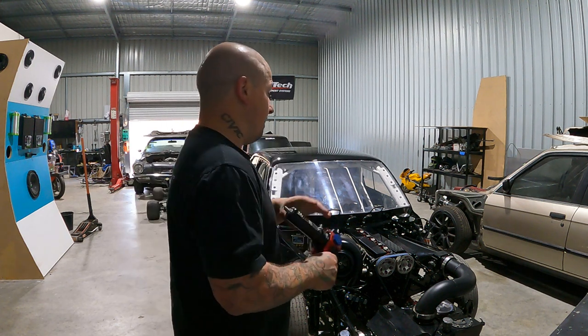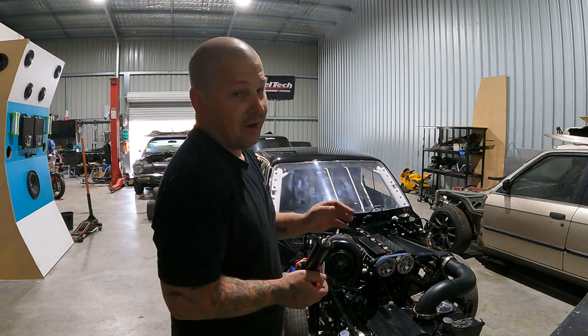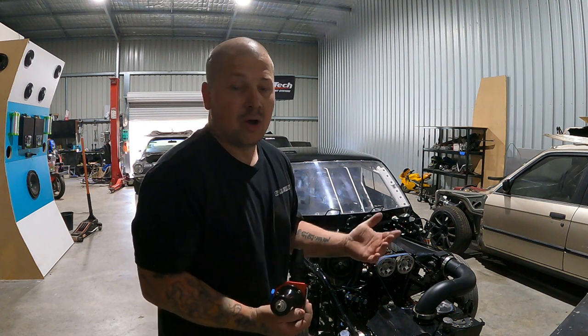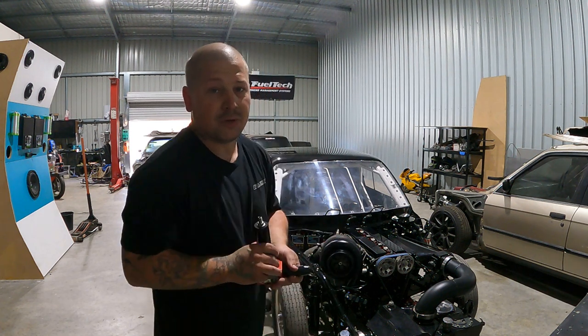So what we need to do is find a location where I can put this and also hook up the rails. So yeah, I can't hook it up to the pump because obviously I don't have the pump, but we need to get that organized as well and a couple other things. So let's have a quick look and see what we can do.